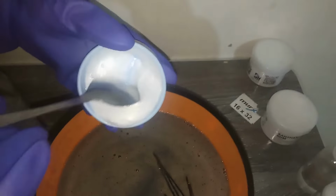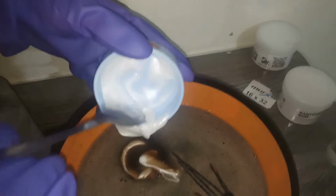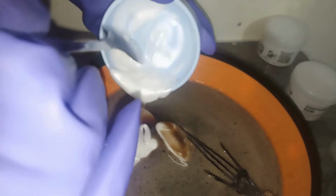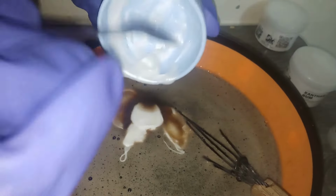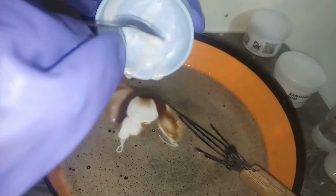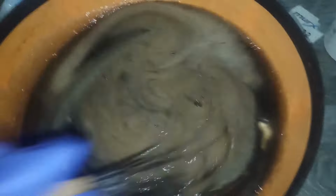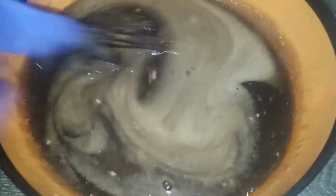Now, add 65 grams, 10 tablespoons, of white pearl liquid to give the shampoo a beautiful pearly shine. If you prefer more shine, you can increase the amount to 90 to 100 grams. White pearl liquid is a cosmetic-grade ingredient that adds a luxurious pearly shine and creamy texture to the shampoo. It enhances the visual appeal and gives the shampoo a premium, professional look while being gentle on the hair and scalp.